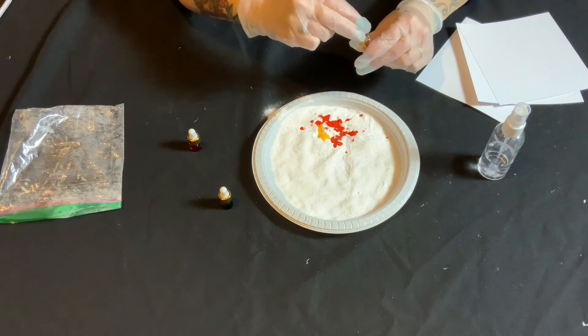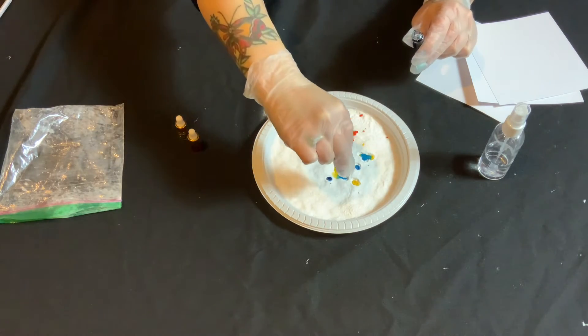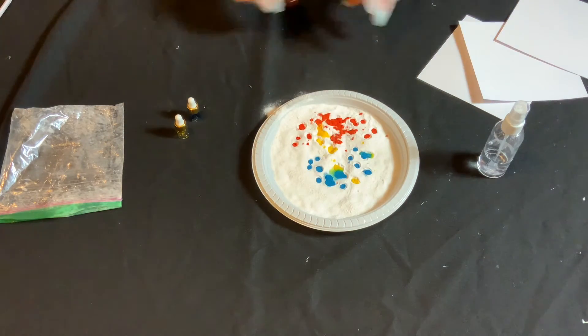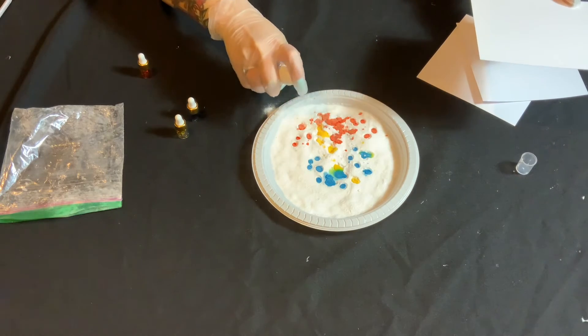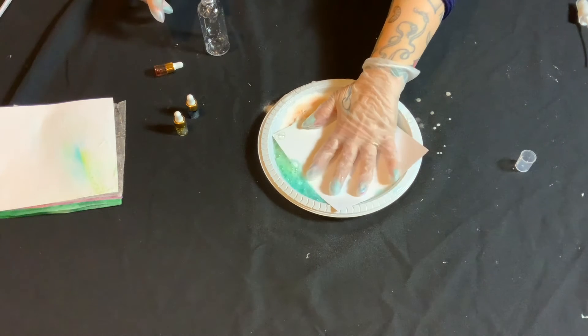When you're done pouring your baking soda, drip as much or as little of the liquid watercolor or food coloring as you would like over the surface of your baking soda. I used my paper as a guide to figure out the surface area for the color I was dripping on. Next, I spritzed with vinegar. You'll notice that it's starting to bubble up. However, because I used so much baking soda, I actually did need to open it up and pour it. I would suggest just using a very small amount.